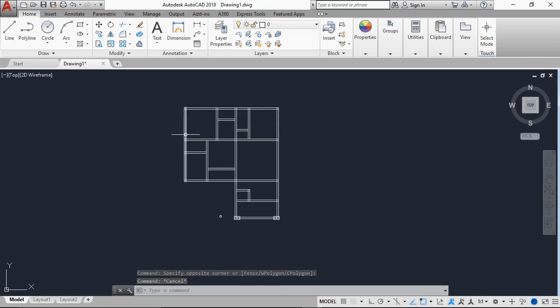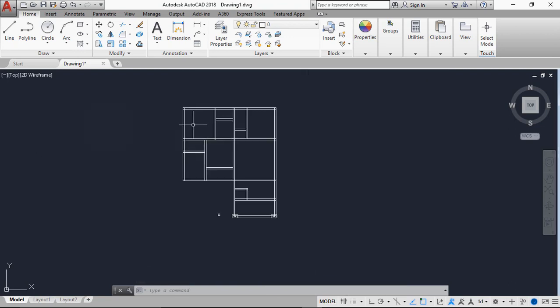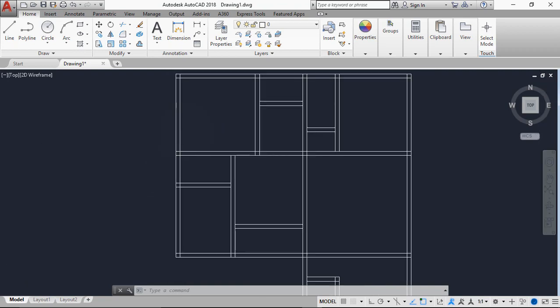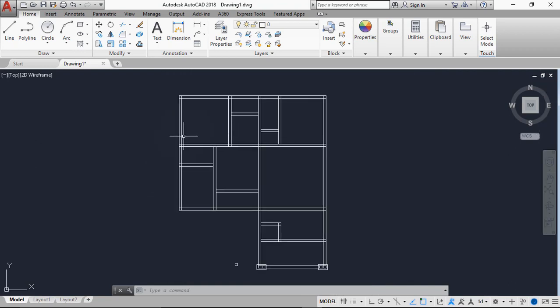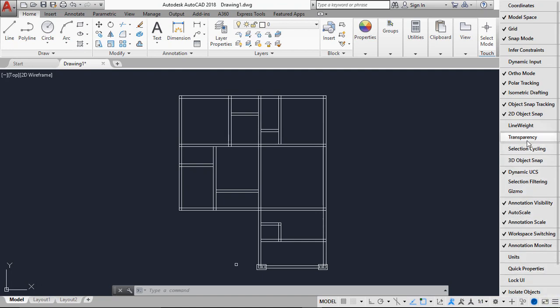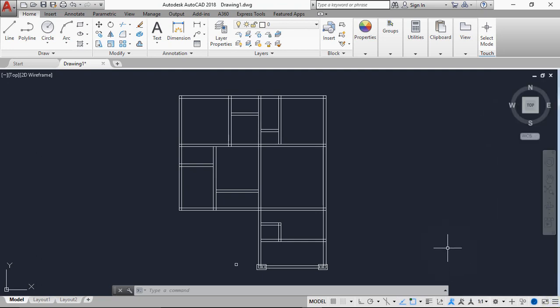And one thing again is that if you look at the walls, you discover that the line weight is still the same, and there's no difference in what we have on the screen, no difference to what we had in the previous layer. So we'll come here. Normally this should have an icon to toggle on the line weight. If you don't have it here, click on this customization button and look for line weight and check it. This is line weight. I'm checking this and closing the customization again.